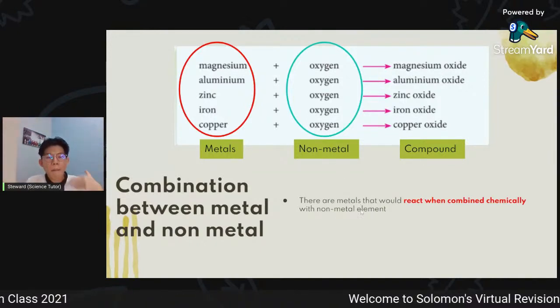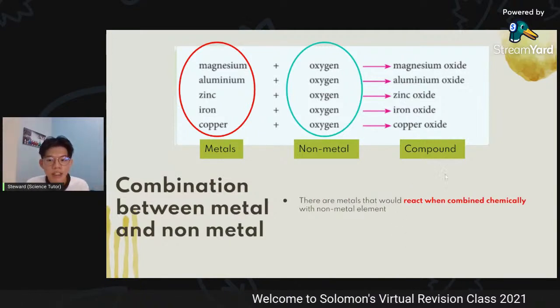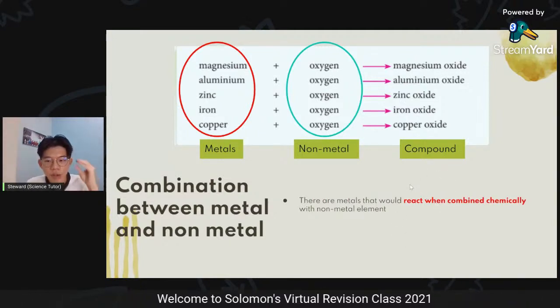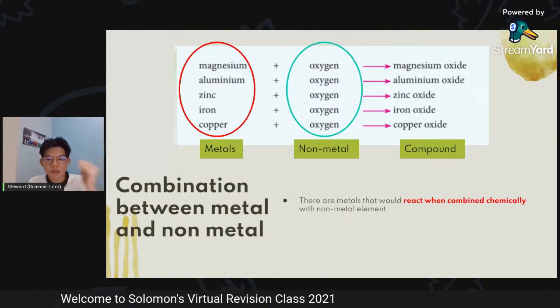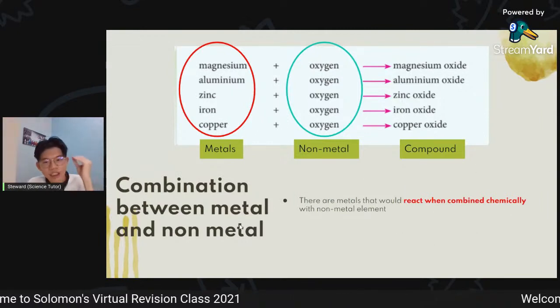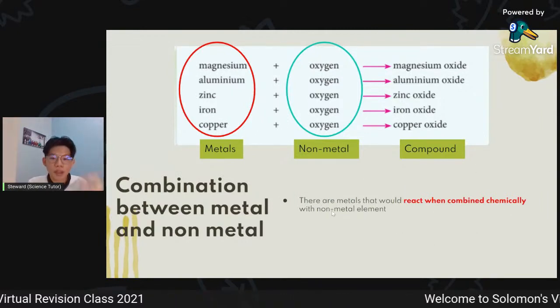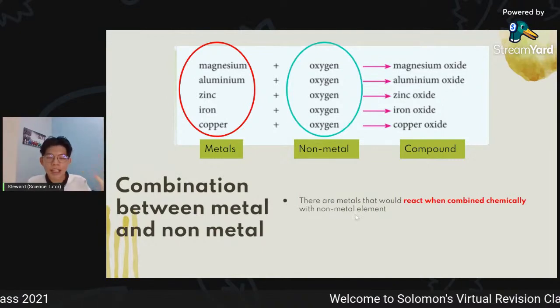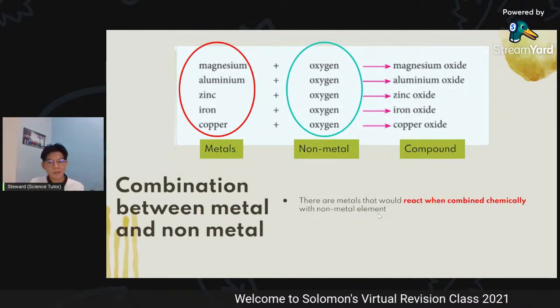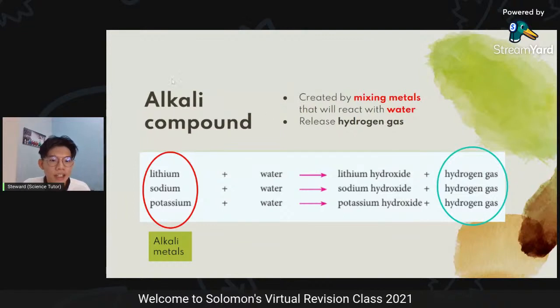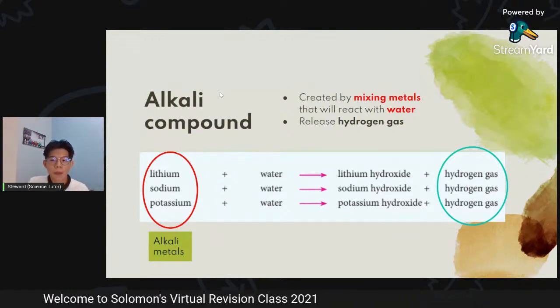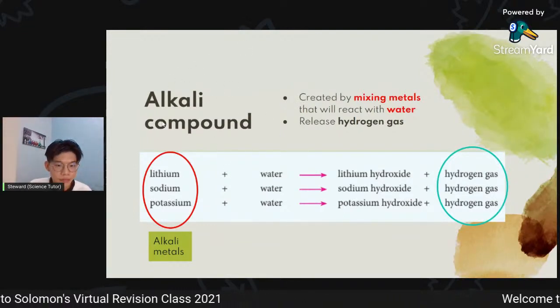So this is a more detailed explanation, so that I hope you can really understand this and you can visualize the reaction between them, okay? Basically, they just burn together. They just burn with the air, so they actually eventually burn with oxygen, okay? All right, so furthermore, we got alkali compound.